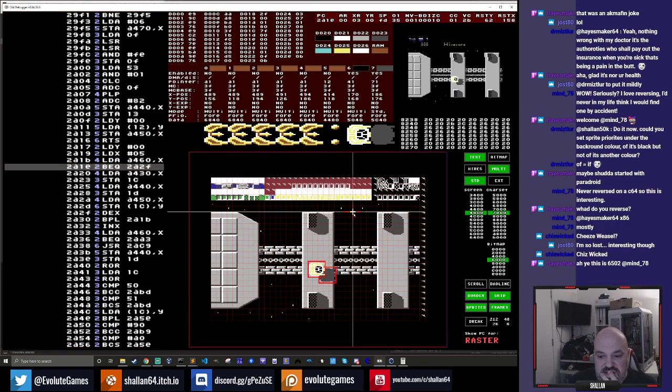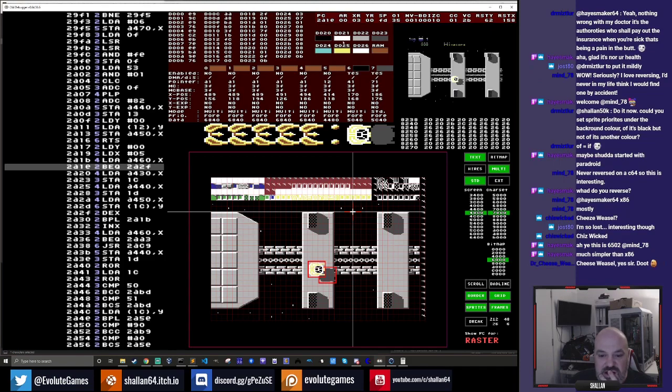Actually, looking at this, it's doing what I thought it was doing. It is going behind because if you look, it's the border colour that's black, the background's actually white. And then there's shades of grey. So actually, yes, this is character colour. So it is going behind this. Although it says here that its priority is foreground, but I think that's wrong. So it isn't quite as clever as I thought. I mean, it's still clever use of colours, but it's not doing something I was unsure about. It is quite simple.